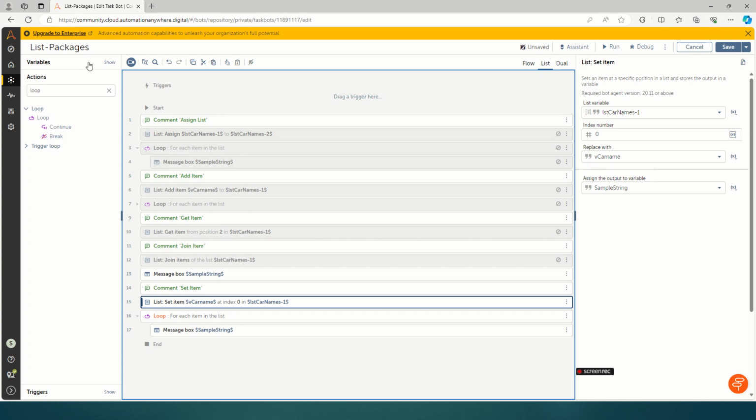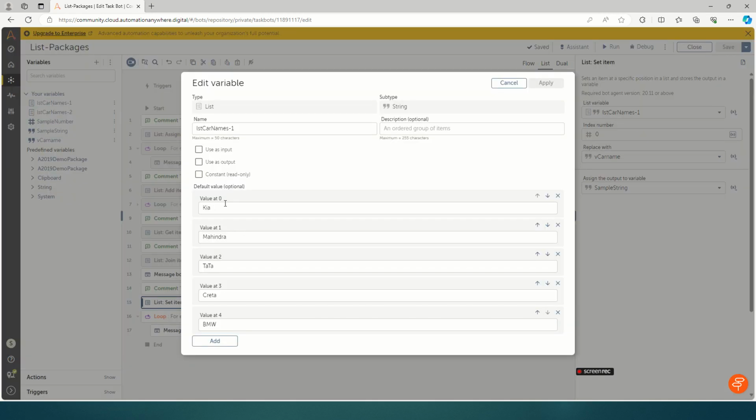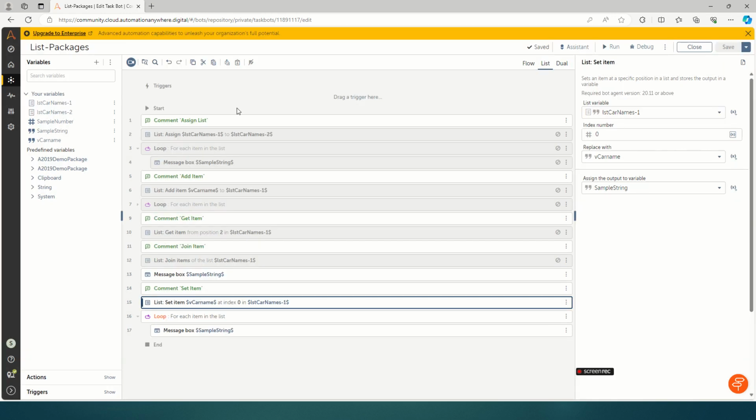So let me go back to this variable. So in list 1 we are having 5 car names. Okay, the starting position of this Kia is 0. So now I am giving the index number 0. Okay, I am replacing with this car name. So now this Kia will go, and the car name is holding the value of Fortuner.